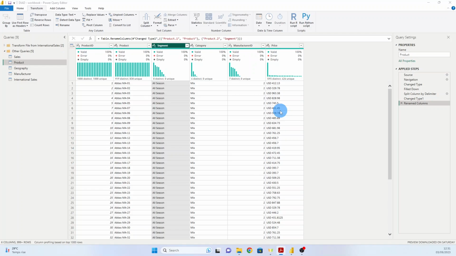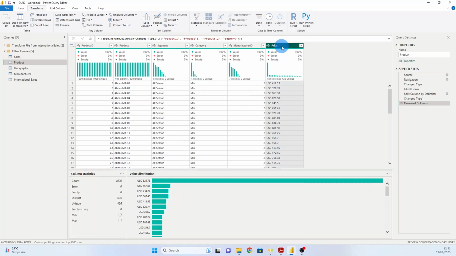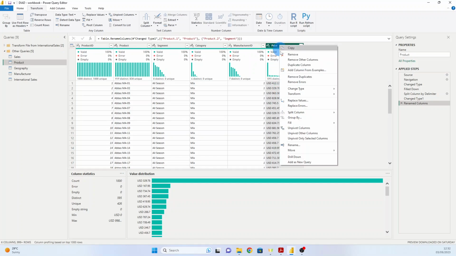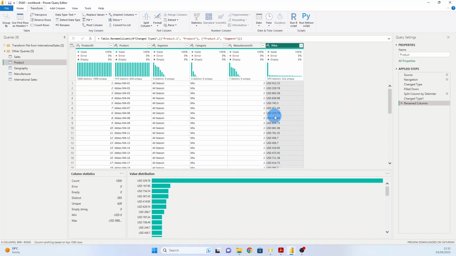The next transformation will be to split columns using column from examples. We see that in the price column, the price and currency are concatenated in one field. To do any calculations, we only need a numeric value. Therefore, we need to split this field into two columns. We can do it like before with the split and choose the space separator, but we will use a nice feature called column from examples that can be used when the pattern is more complex than simply a delimiter.